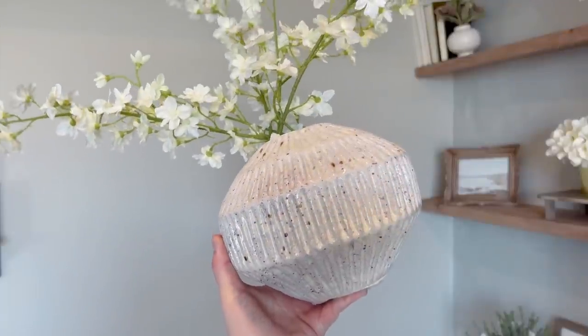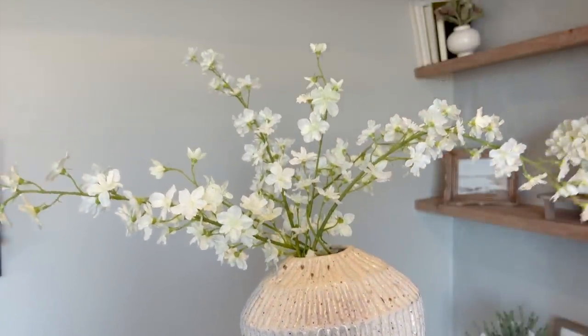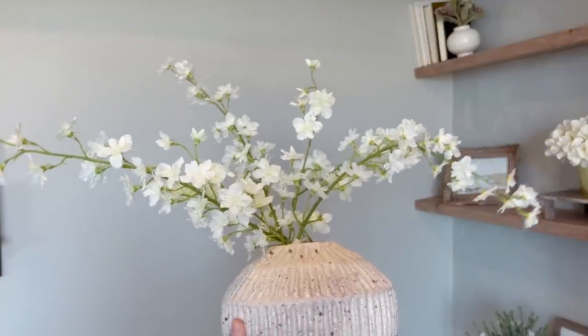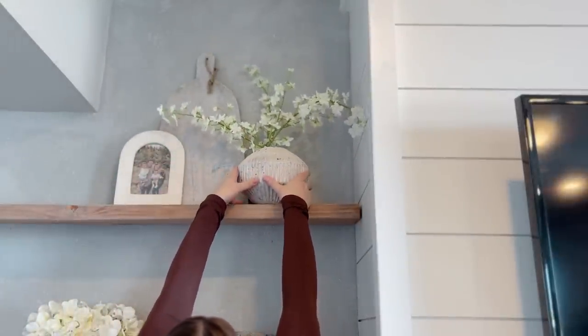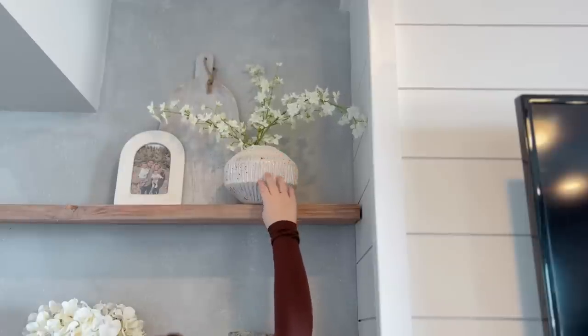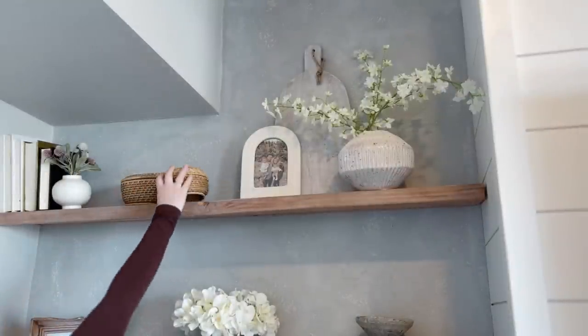I feel like we needed another bigger floral arrangement for this corner, so I got this round textured vase with some speckled detail on it, and I put these white wispy flower stems in it, and I just spread them out so they look a little bit more sparse. I like how it adds a little more life to this corner, but it doesn't look too crowded because of the space between the branches. Now I'm placing two woven canisters to add more texture and to fill in this empty space on this shelf.